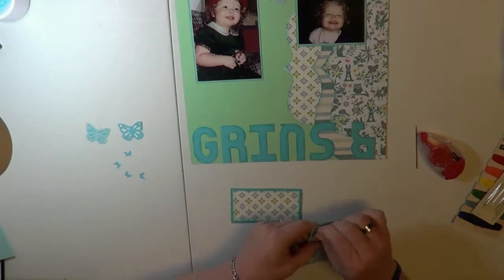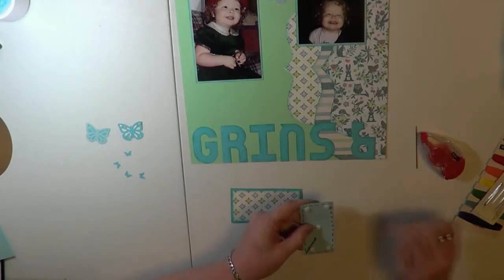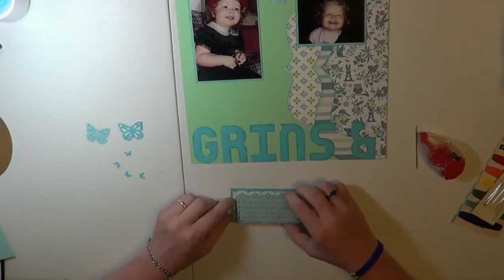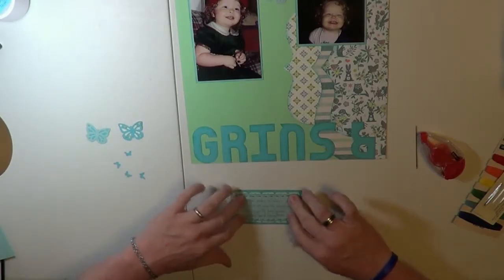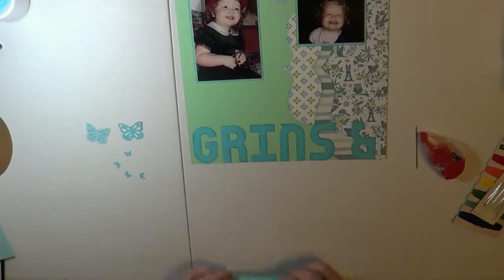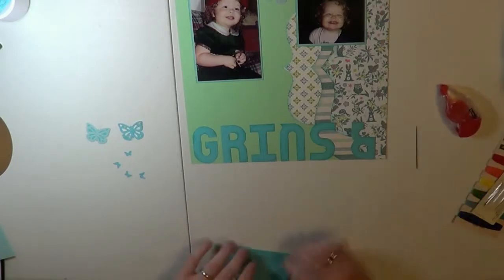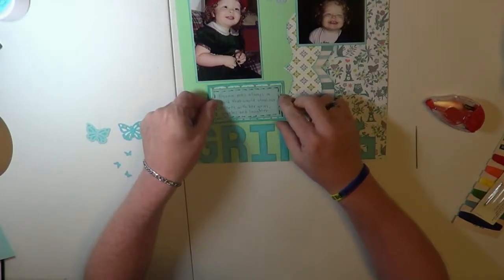So we're going to pull the paper off the stickers, and we're going to put this on our journaling box. Now remember, everybody needs to journal, because when you hand this down to your kids in the future, they'll go, oh, I wish I remembered, what was I doing here? What was this page about? You know? So your title and your journaling boxes are going to make your paper stand out. So here we're going to put some more adhesive on the back of this, and there we have our journaling box, and we've sewn it. So that's going to look cute right there.